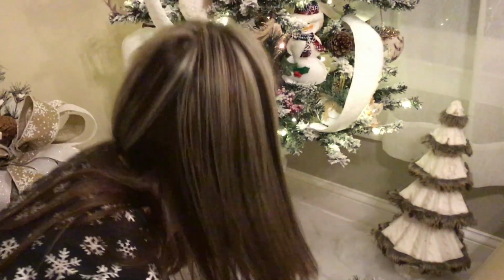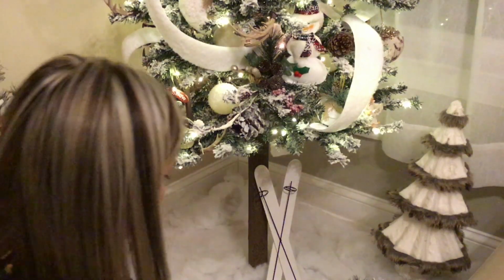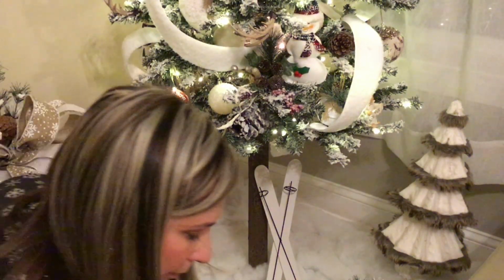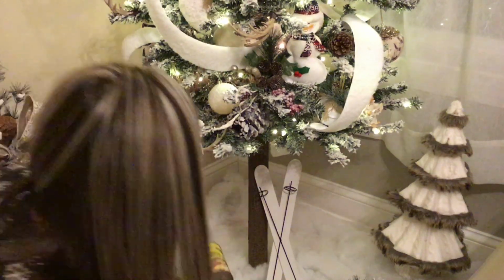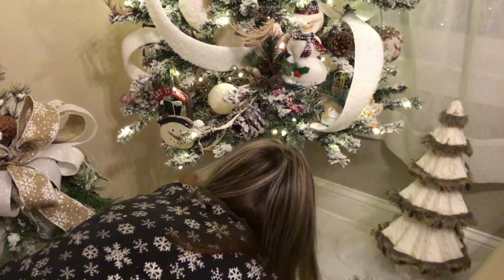Here's a set of skis. That's from Target Dollar Spot. I also have this old-fashioned sleigh. I think that's from Target Dollar Spot as well. I'm gonna use a can to hold it up a little bit.